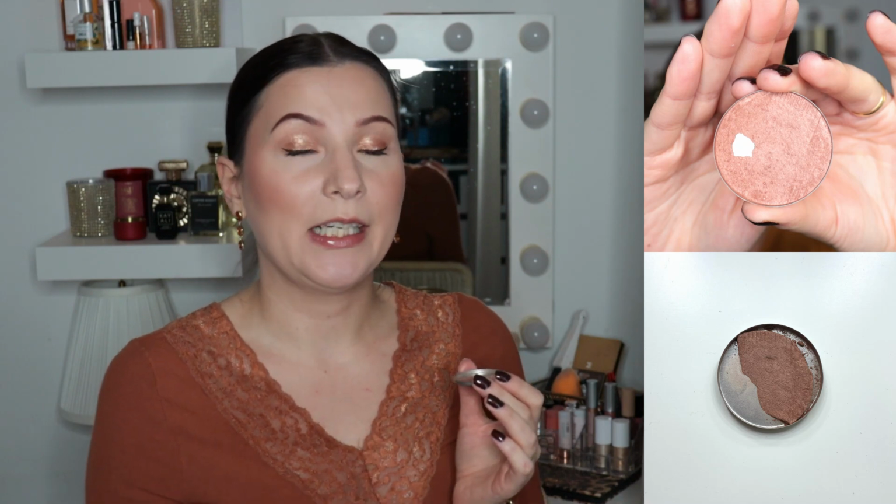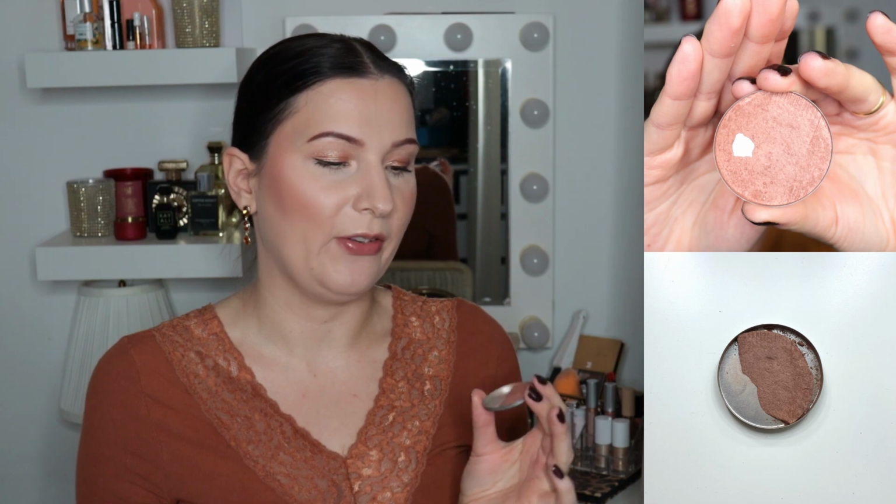Then also I like to wear this one if I do have a red lipstick look, for example, and I just want to have a really neutral blush. But yeah, anyways, I don't like this enough to bother repressing this, so I feel I have totally gotten my money's worth out of this. I mean, anyways, it was like a €2 blush.